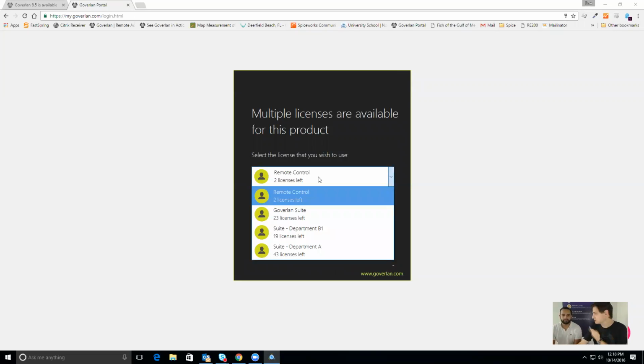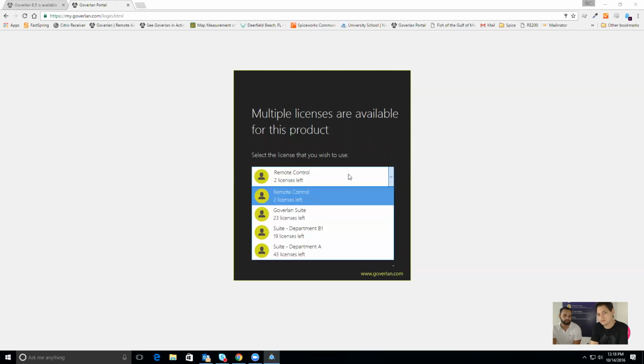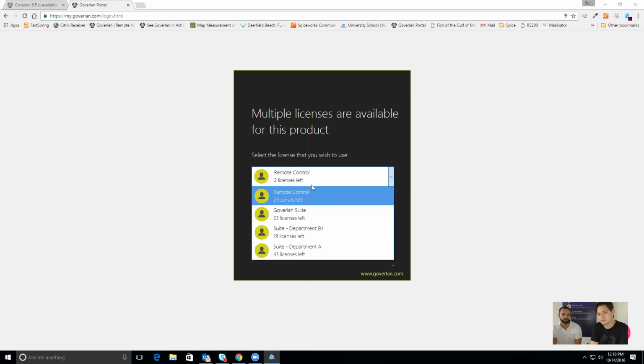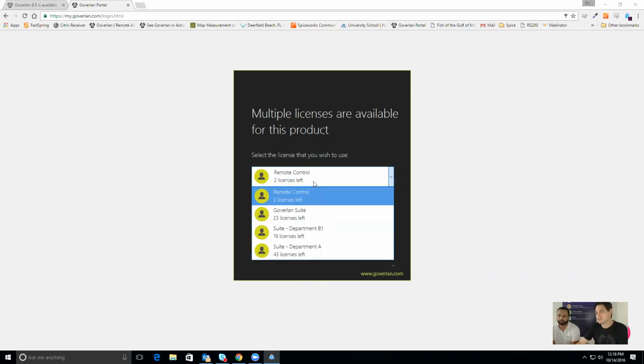But so go ahead. This multiple license screen that you're seeing here will pretty much only appear for users that have been assigned more than 1 license or admin users. So if you're an admin user, then you'll always have this product select screen. So please be aware of your available licenses and the product type that you're selecting when you sign in. Right, and if you only own 1 license, it's not going to come up, obviously.